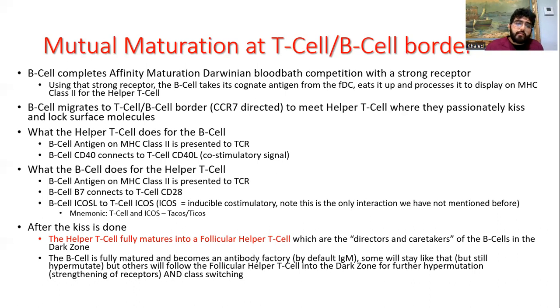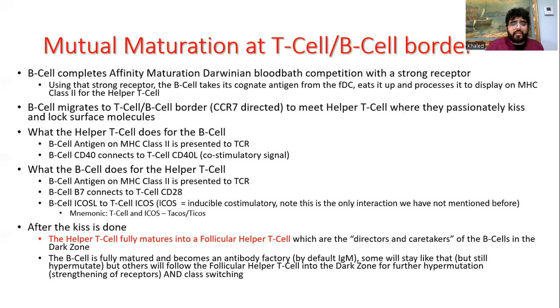You also have B7 on the B cell connecting to CD28 on the T cell. And remember, in this capacity right now, the B cell is operating as an antigen presenting cell, and that's where B7 exists. Before, we spoke about B7 in the context of, say, a macrophage or a dendritic cell. But mind you, B cells are also antigen presenting cells. While they're not necessarily phagocytic, they are antigen presenting cells. So they do have B7. And remember, B7 has the other names CD80 and CD86, because B7-1 is CD80 and B7-2 is CD86. I just call it B7, but just know it's the same thing. And that binds to CD28 on the T cell, right?